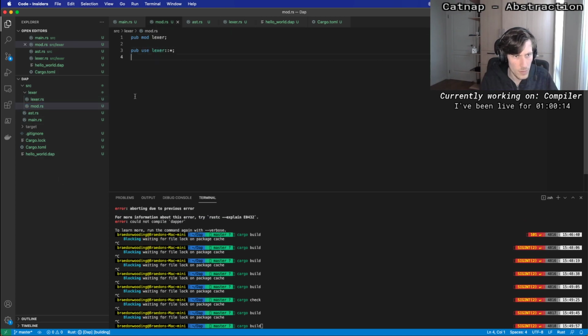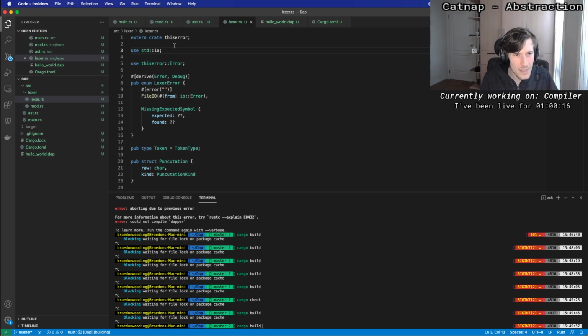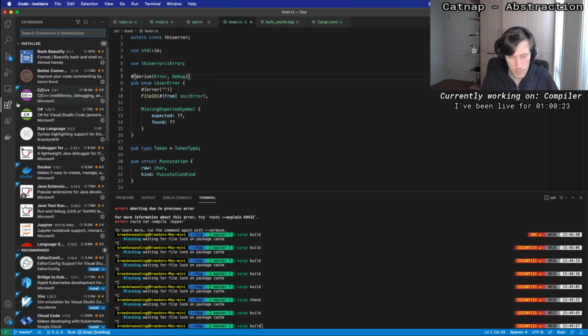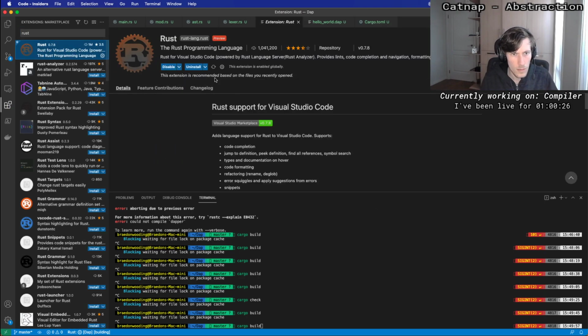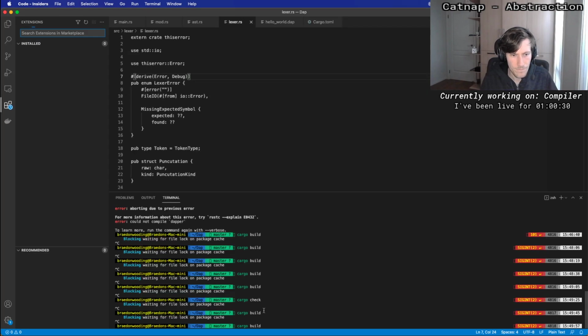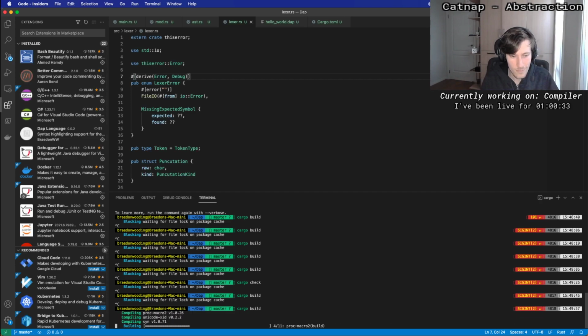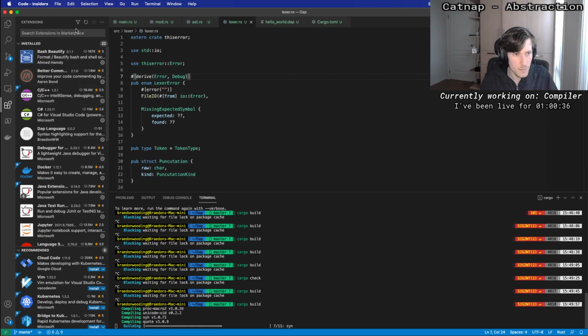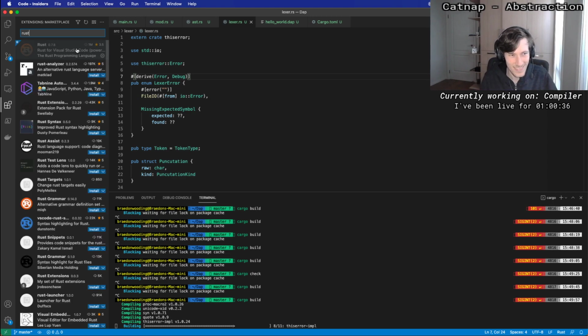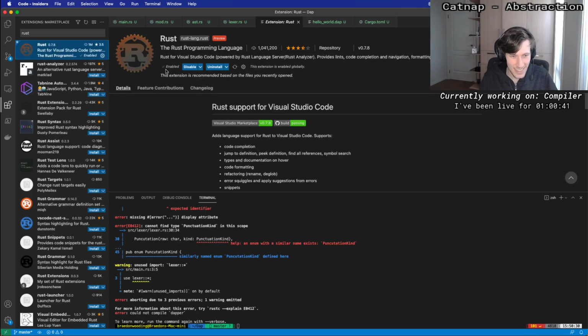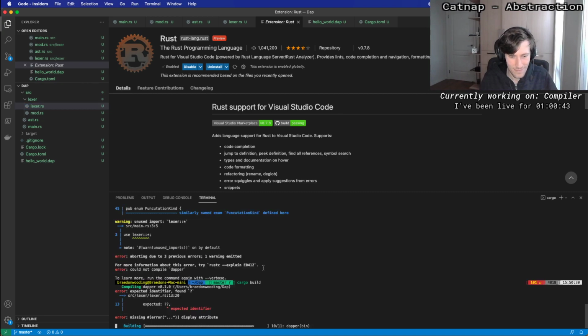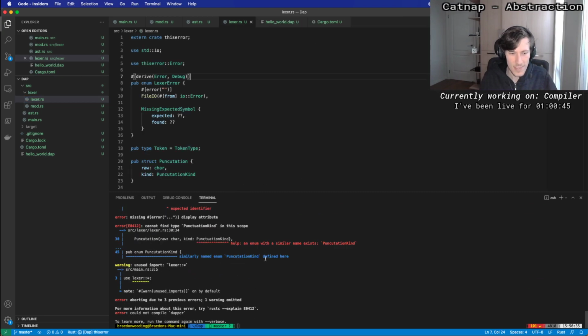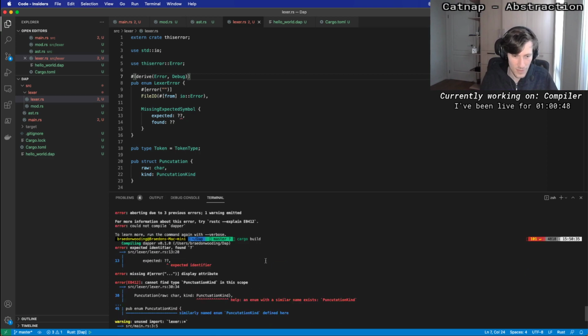I feel like this is suspicious here. Why is this doing this? I don't trust my Rust extension. I was right to not trust it. It's fine. I would enable it in a second. There you go. I think for some reason it got stuck, but okay, it's fine now.